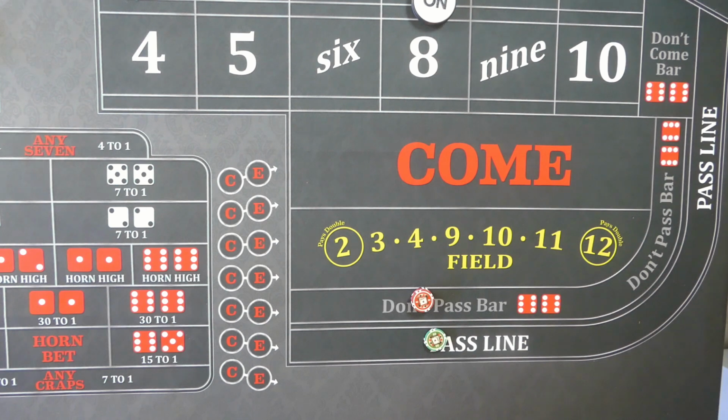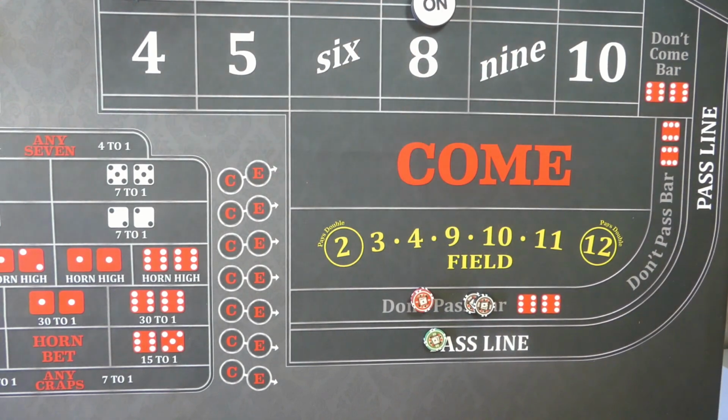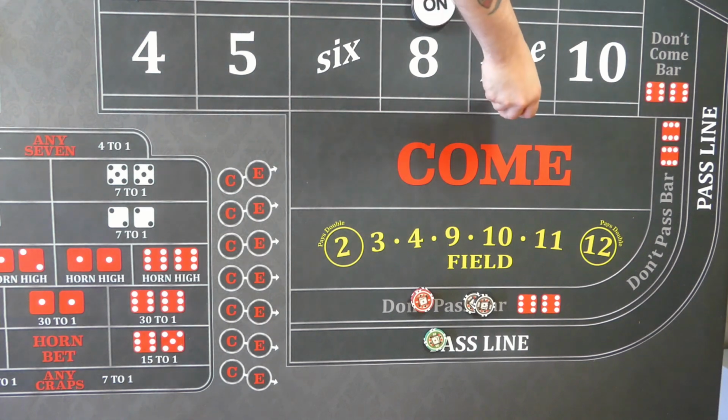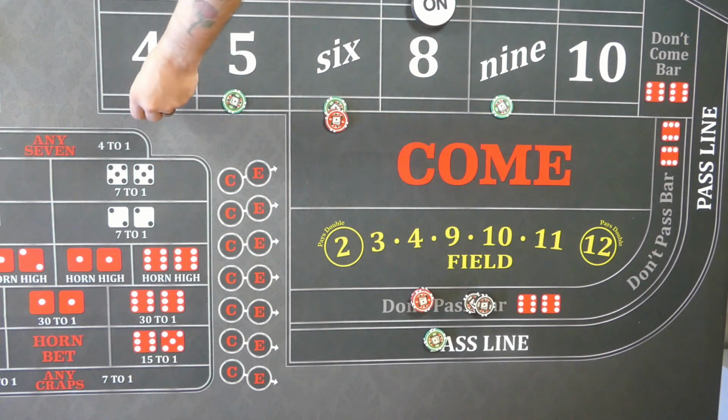But outside of that, if the number is one of the inside numbers, they will lay $300. $300 lay against the point. And on the remaining numbers, they'll go the greenies for the inside. Go. And table minimum on the 4 and 10.